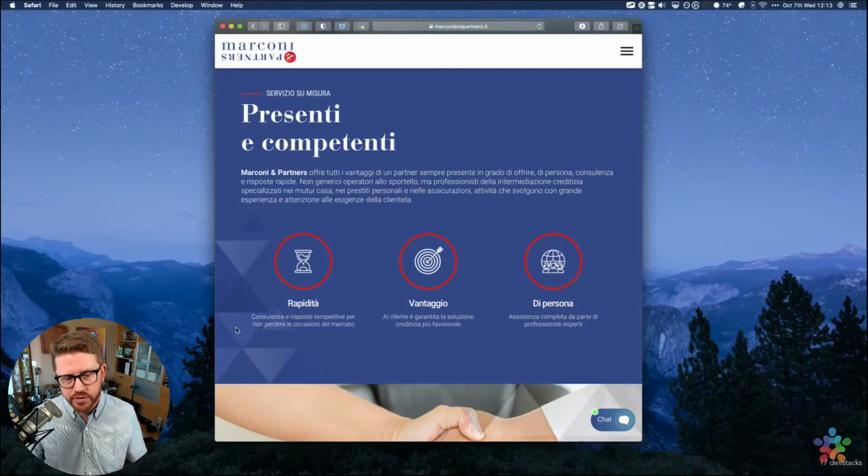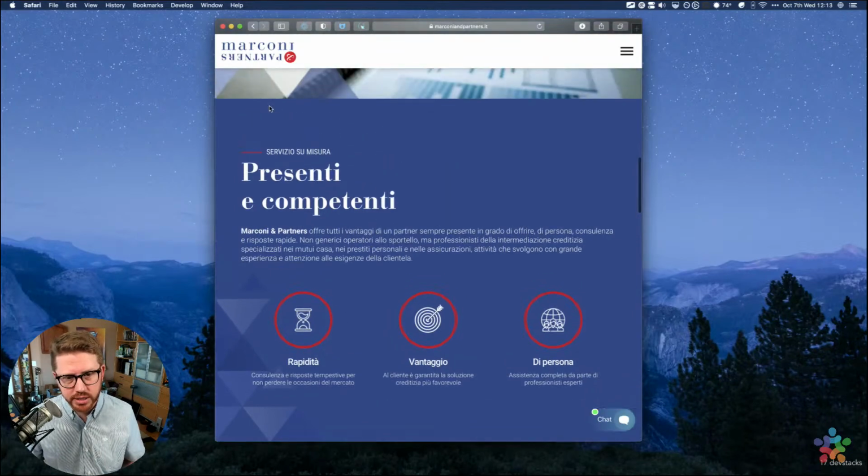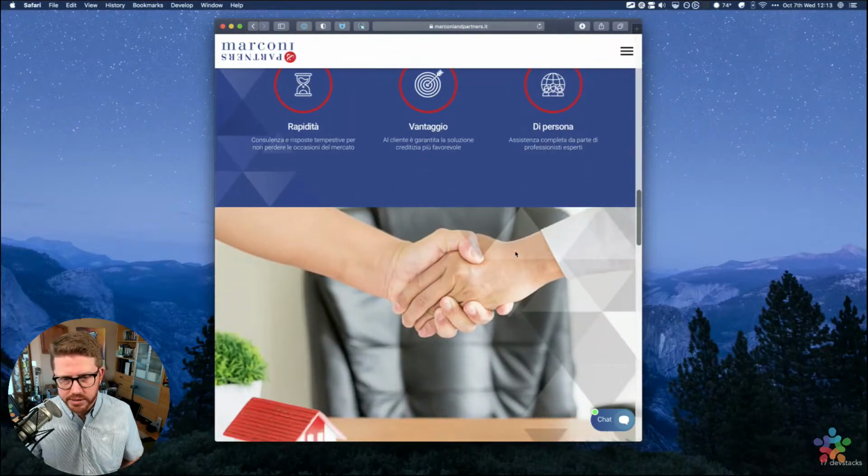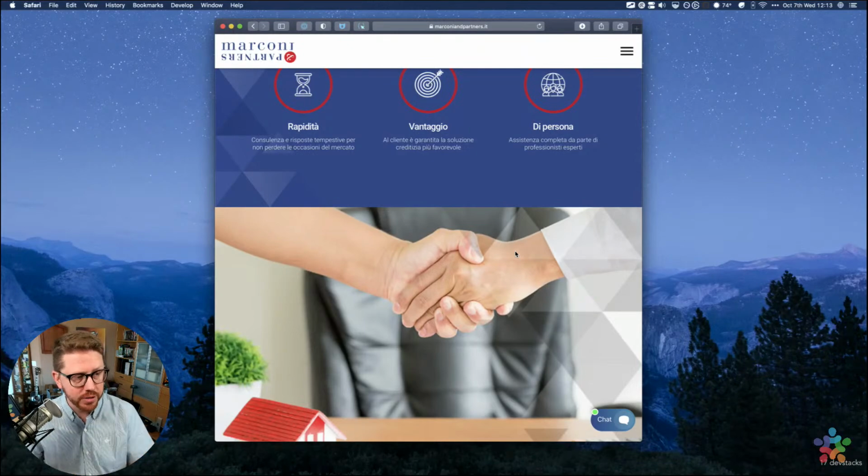Again, here's another use of these geometric images. Instead of making this just a simple blue background, he brought in these geometric shapes that he uses all over the place. That is the unifying feature.